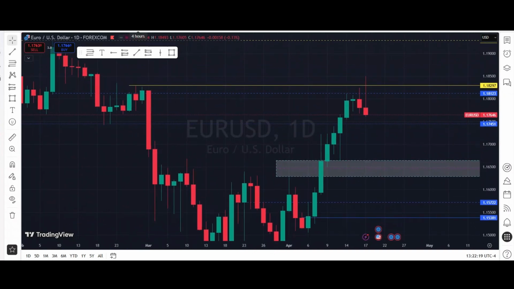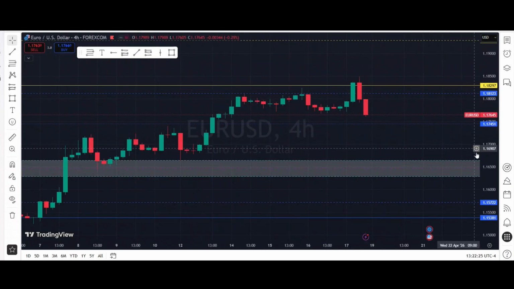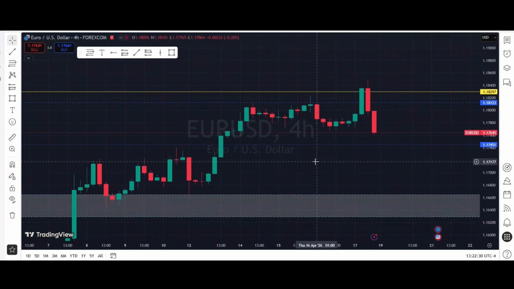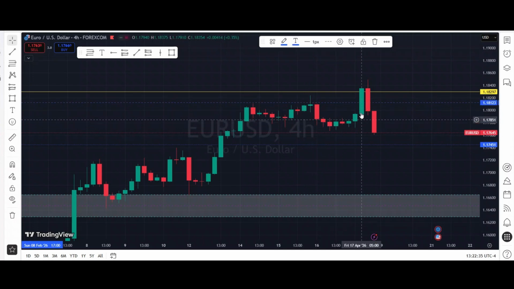If we drop more to the 4H to see if there has been any clue of price dropping as we enter into the market, yes, just like price did on the British pound USD, price ran into this weekly order block, dropped a little bit, then took out liquidity on this level, created a new high, which will also be our previous week high as the market resumed. The question is, will price run back to clear this previous week high, or will price continue to go down at this particular point in time?